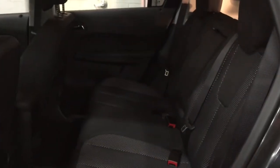And located below, you'll find a 12-volt adapter for your passengers for some connectivity. And you can reach under here, and you see this metal bar. It's going to be hard for me to try to demonstrate with holding the camera, but all you need to do is grab a hold of that, and you can move the seats forward and back. So it's going to give you more legroom or more cargo space, whichever you need.